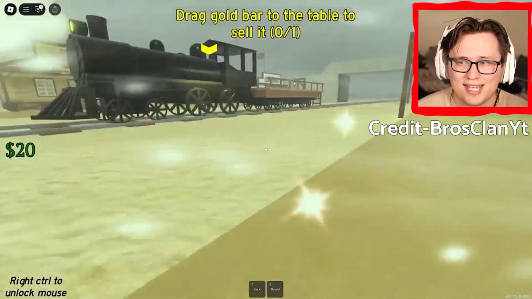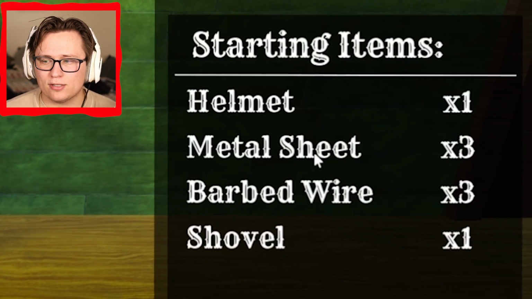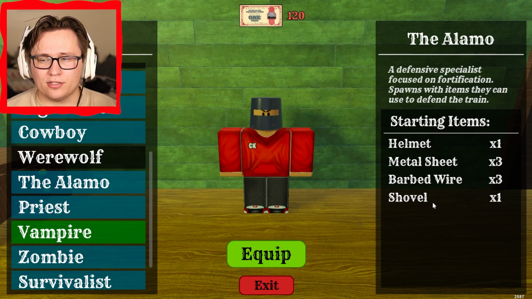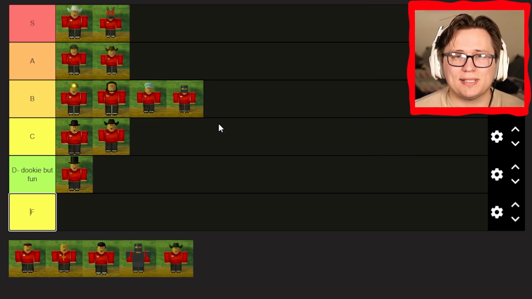Now, as you notice, later on in the game, the Alamo doesn't really have too many special purposes because this class has no passive ability, meaning that you have no special ability like movement speed or any buff damage or health. So it only spawns you with 1 piece of helmet, 3 metal sheets, 3 barbed wire, and 1 shovel. So after you place down all your materials, this class is almost useless, but in the beginning of the game, it can honestly help with a lot of defense. So because it's not the best thing in the game, but it is still a solid class, I'm going to go ahead and put this one at B, just because I believe it's like middle of the road.